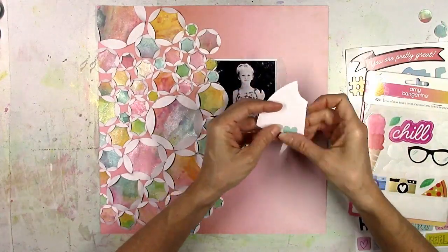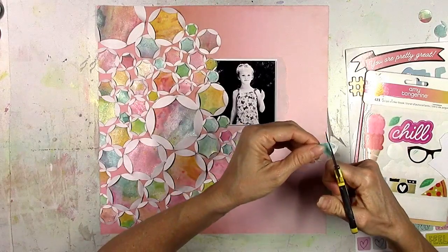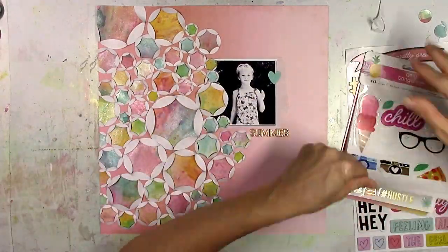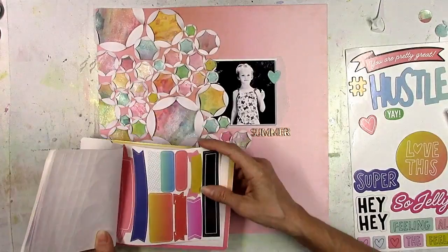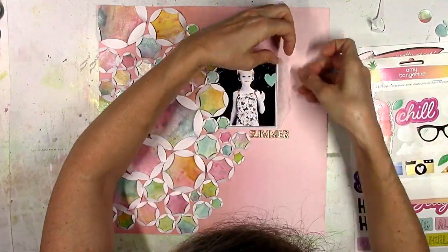And I knew that the chipboard Amy Tangerine, whatever collection this is, it's at least a year old, had the word feeling, and then I was going to cut the word time from that scripty Dear Lizzie paper and kind of do a mix and match. So that's kind of where my thought process is for the title.